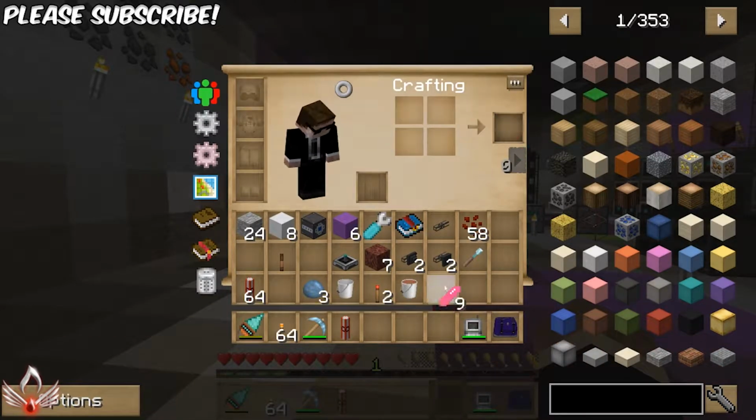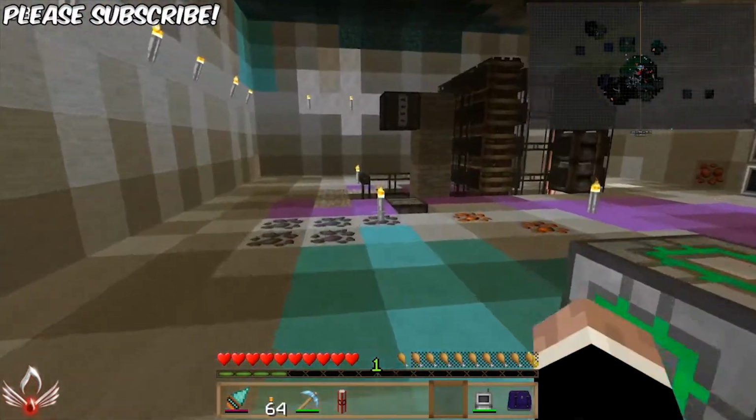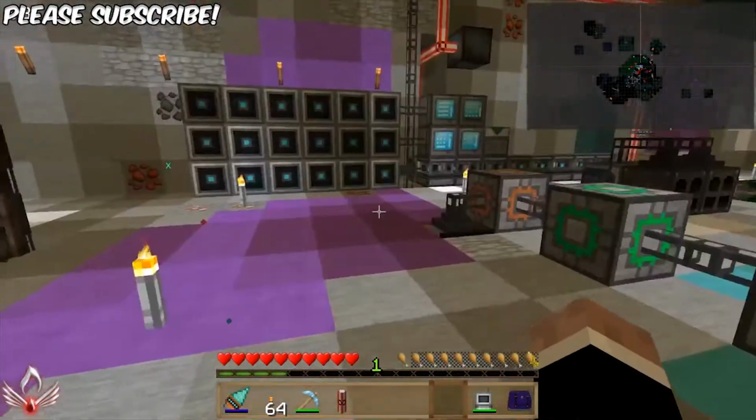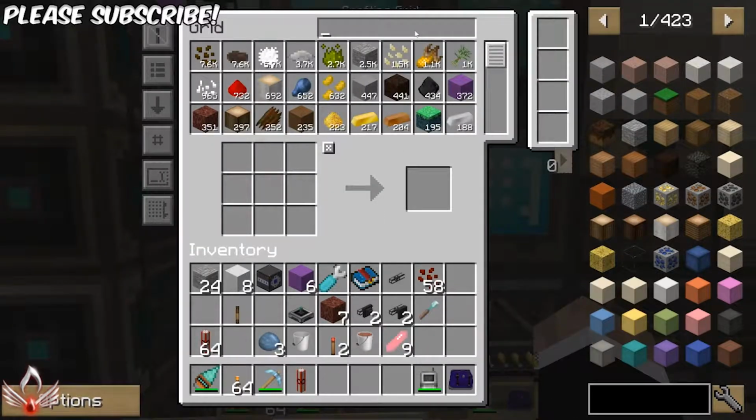Awesome. Now, if we break that, we've got 9 of them. Hell of a lot cheaper than doing 1 each, don't you think? I do. So now what we can do is, because we have that, I think that was the only thing that we needed to do.